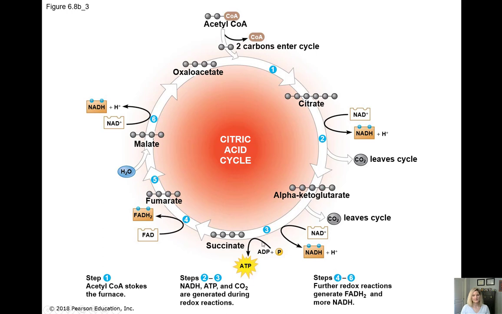Okay, and then you can see this 4-carbon chain, ignore the name, will further get oxidized, strip some more electrons. Then finally, we're going to end up with this 4-carbon chain, which will then get stripped some more until we end up with that original 4-carbon thing that was used at the beginning. So we're adding these 2 carbons, and then those 2 carbons eventually leave as carbon dioxide. You don't need to really identify the names of the different carbon chains from there. Just realize you start with 2, and 2 of them become byproducts, as carbon dioxide.